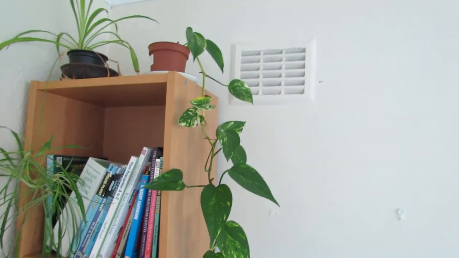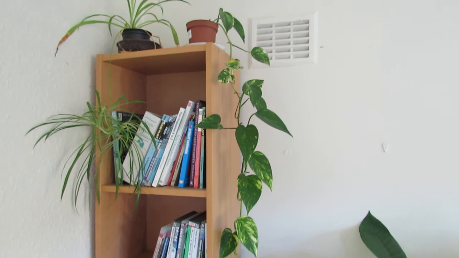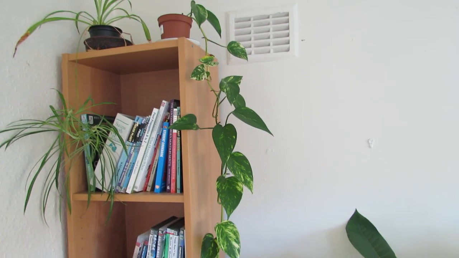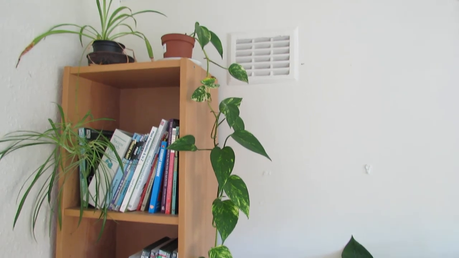So that's my Pothos vine. I'll probably continue it trailing down and then I may rearrange it but that's that for now. I'll just leave it like that and see how it goes.